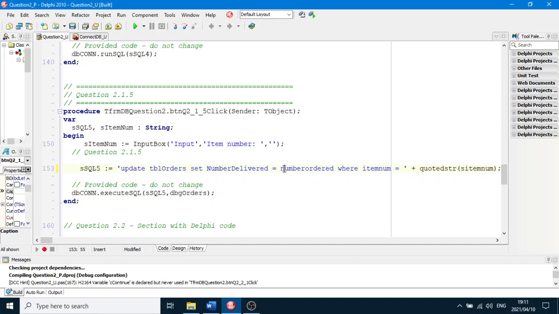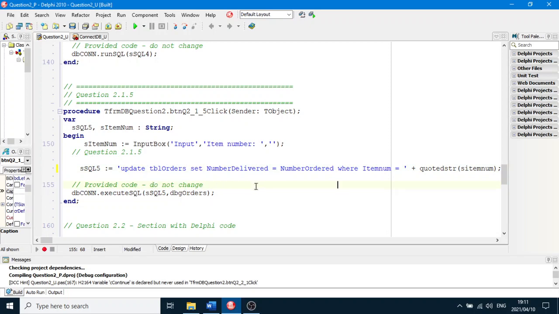Where number ordered. Maybe I spelled something wrong. Item, okay. Item num, capital I. Okay.